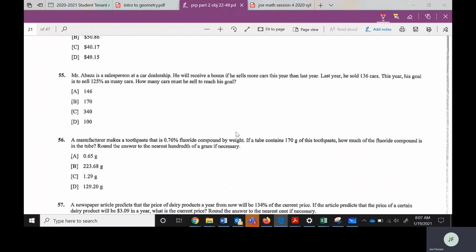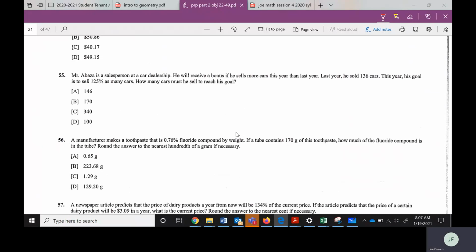Now this is the tricky part here. Sometimes people will just use 0.76 here because it already looks like a decimal, but this is a percent. We have to make it smaller by 2 spots. So we go 1, 2. Any open spots are zeros. So the actual decimal version of this percent is super small. It will look like that. Multiply that, you get 1.292. They want it rounded to the nearest hundredth. So we look at the number next to it. Since that's a 2, this will stay, and you get right there.